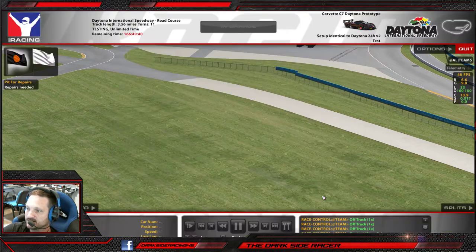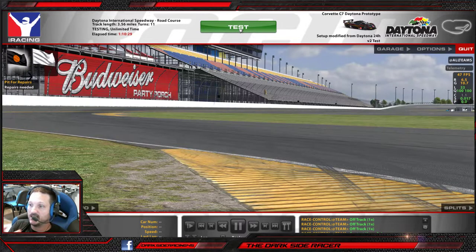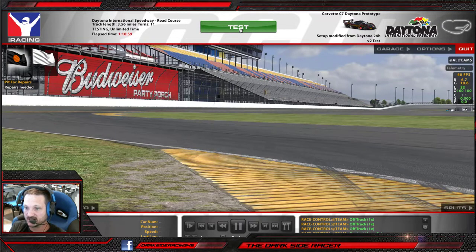All right. So I'm not going to save it because it may be junk. When you get something really good that you've made a lot of progress with, save it and then do another set of adjustments. Later on in the process, after you get this all roughed in, you want to do one thing at a time, not shotgun three or four adjustments at the car, because you're not going to know which adjustment made the improvement and which one may not have. Or you could have had one adjustment make a massive improvement and then one adjustment really screw it up, and then you just meet in the middle.